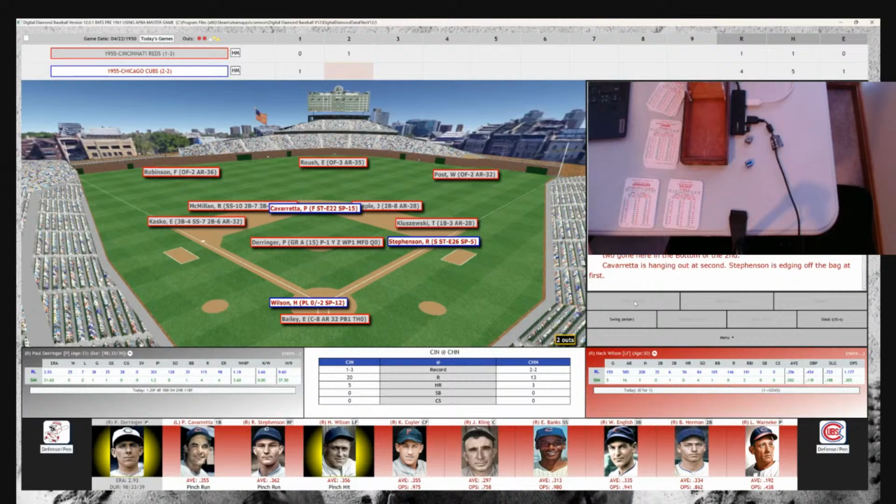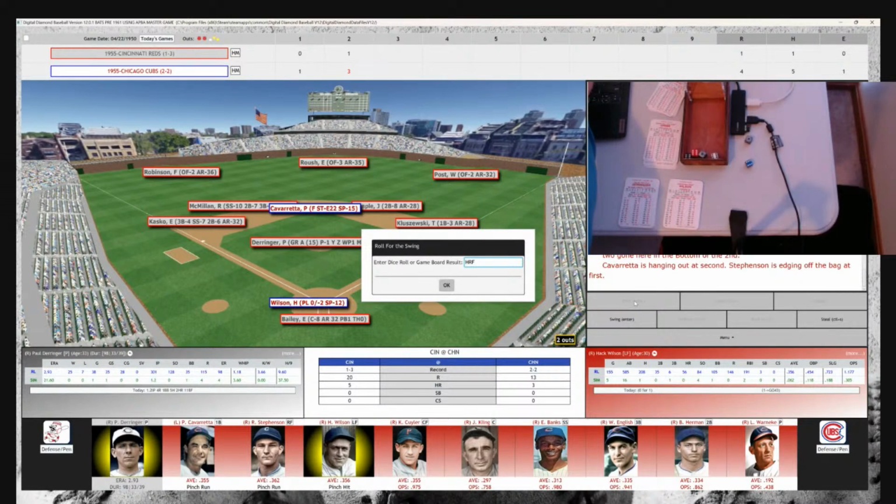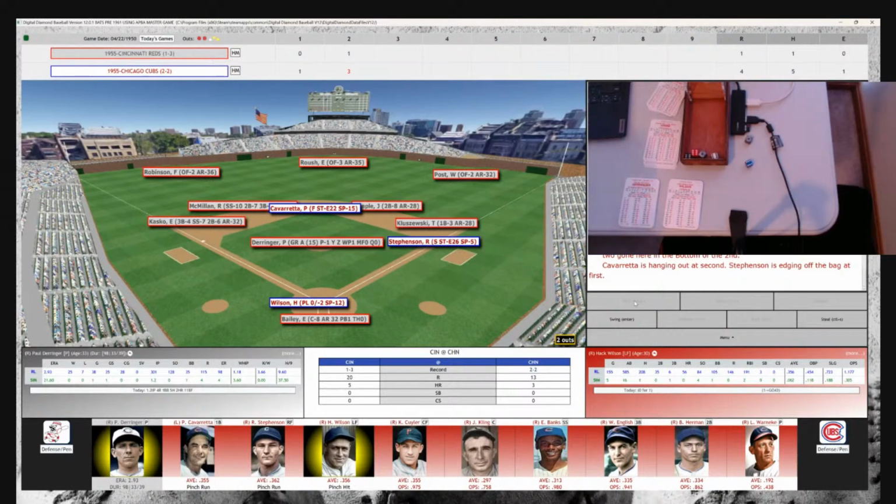And we got first and second still. 2 down for Hack Wilson. Wilson grounded out to second his first time up. And that ball is high. That ball is far. These Reds are getting beat up. The wind is howling here in Chicago, Illinois. And that's a 3-run shot. And just like that, in a blink of an eye, it is 7-1.